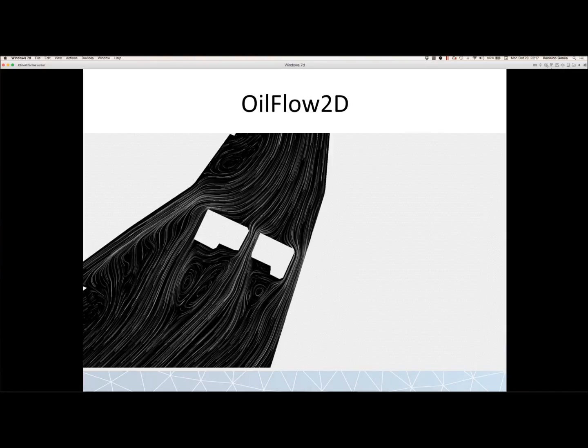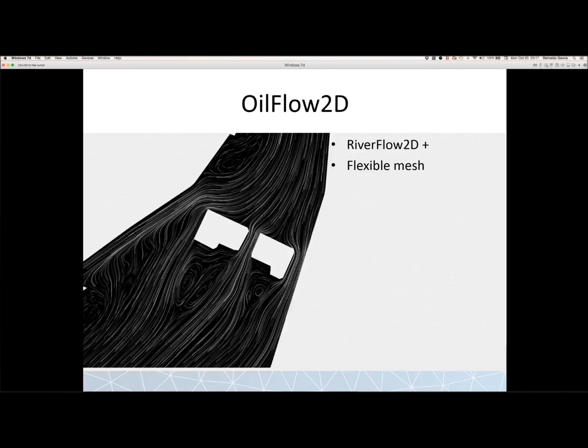Now, OilFlow2D, which is released today, is very similar, or shares many common features, with the RiverFlow2D Plus model that many of you may know.